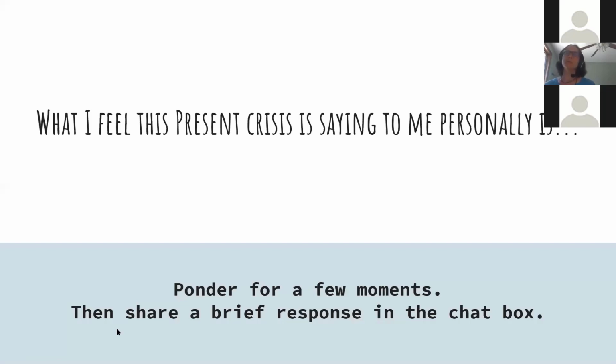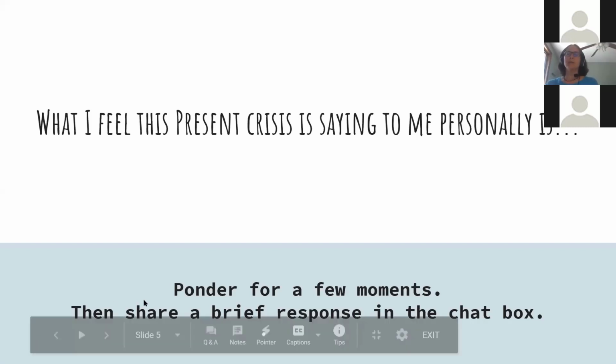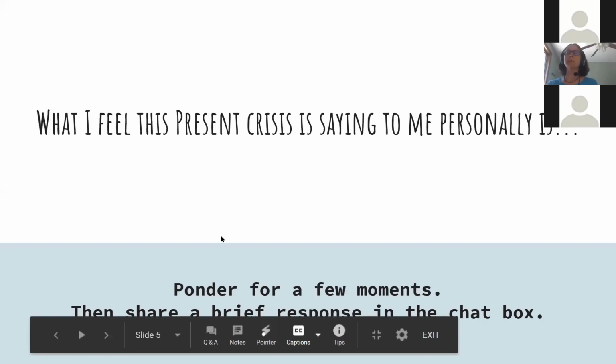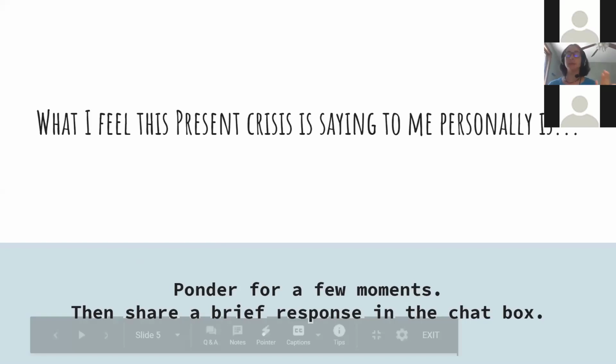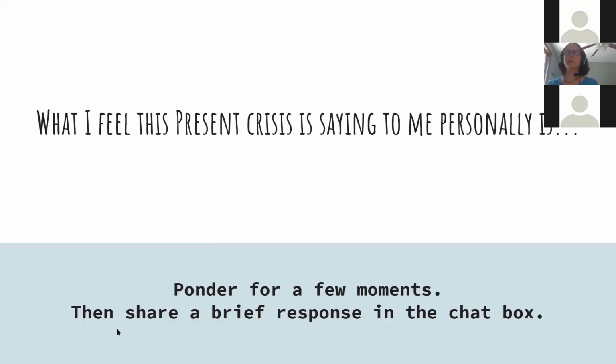So right now, I want to offer this prompt that I learned from a really favorite author named Carolyn Baker. She's written many books. She recently wrote one called Collapsing Consciously. She is a Jungian psychologist, so she talks a lot about our shadow side and really trying to manage the grief that we're feeling in this collective time, this time of collective trauma. So I'm just going to pose this question. And if you'd like to share briefly in the chat, what I feel this present crisis is saying to me personally is, and I'll read out a few as they come into the chat. And really, all feelings are welcome here. It doesn't have to be sunny lessons learned, silver linings. It can be whatever you're feeling now, as dark or light as it comes.